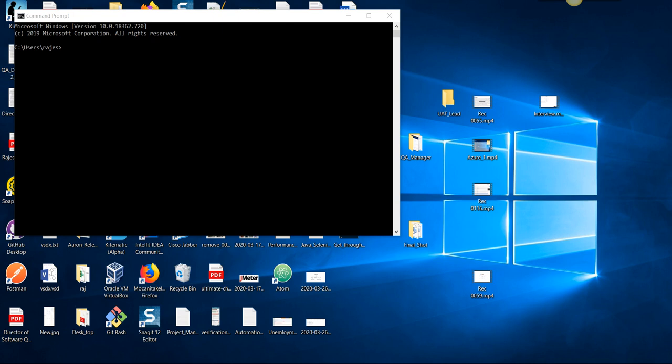First requirement is you should have Java on your system, and to check whether Java is installed or not, give the command java -version, and you will see that 10.2 is installed on my system, and I'm using Windows. Second thing I would like to let you know: if Java is not installed on your system, please go ahead and install Java by googling how to install Java on your system.